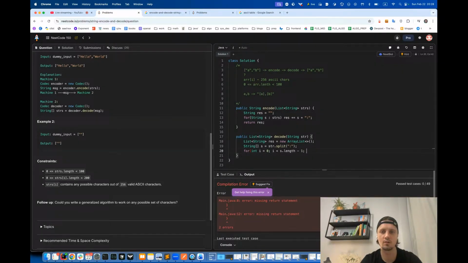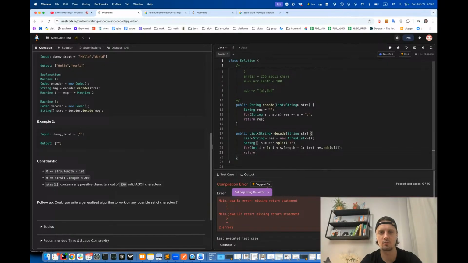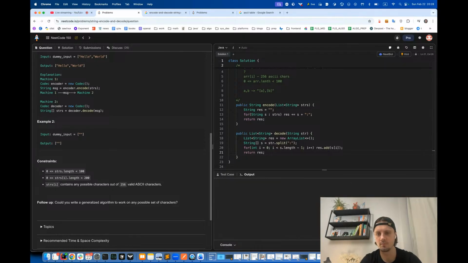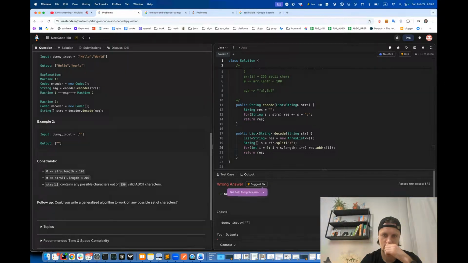So up to length minus 1, and in this case we just add each s to the result, and we return result. So let's run. What about this one? Your output, expected output.